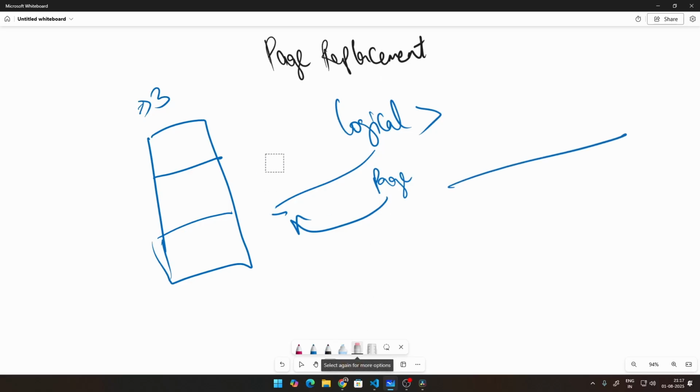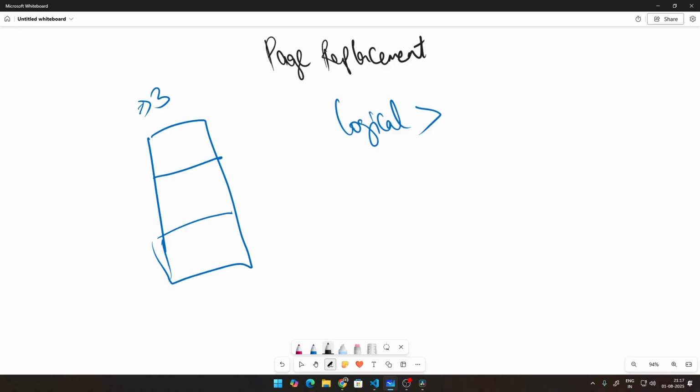Let's say this is what my program looks like. For example, there are totally 5 pages: 0th page, first page, second page is called, and then 5th page, first page, second page is called again. This is what the flow is. Now this is my frame. In the memory, whenever a page is called and I have empty space in my frame, I will put it there. For example, 0, 1, 2, I put these 3.